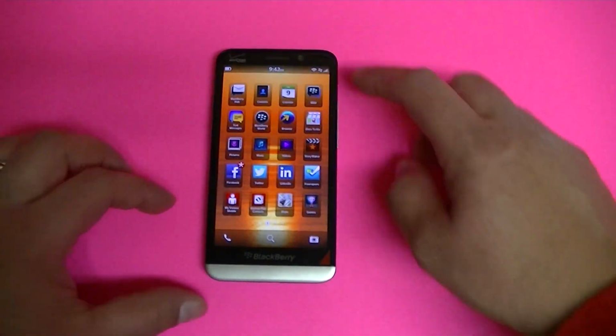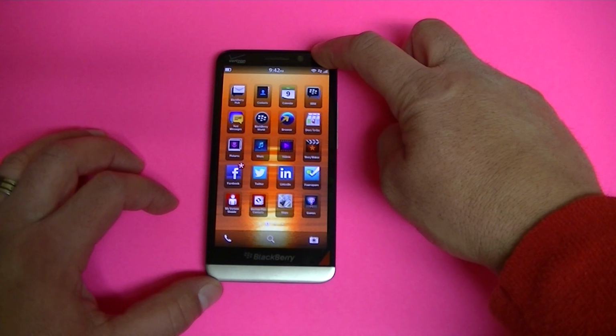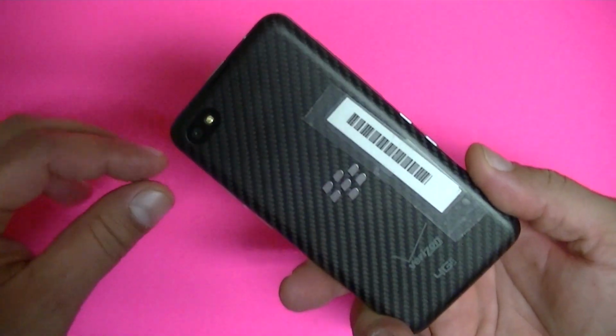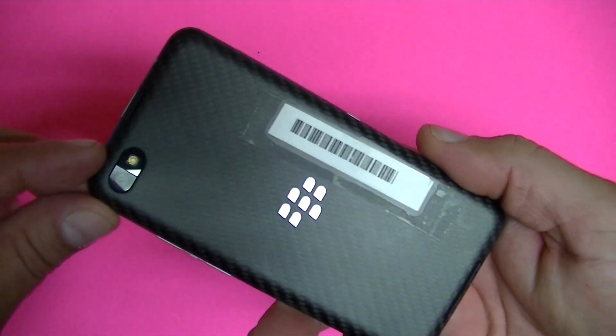As far as the cameras, we have a 2 megapixel front facing camera. You can do 720p video. We have a rear camera, 8 megapixel with flash.